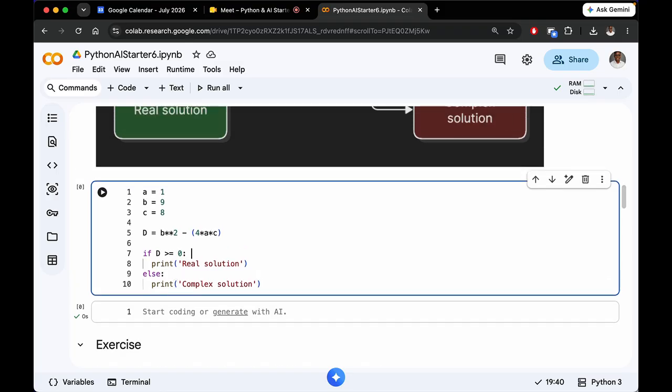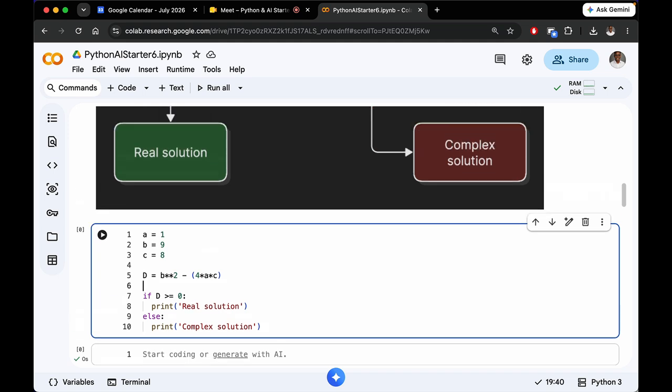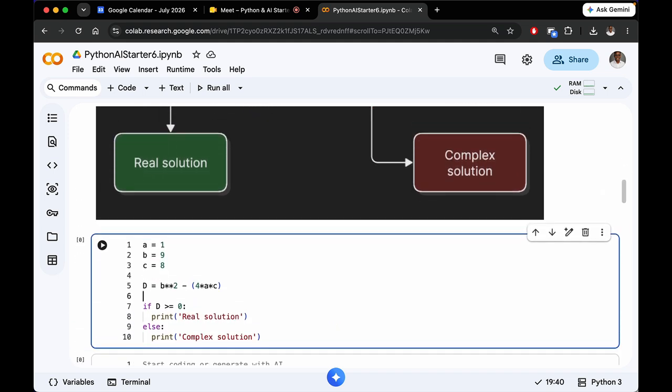So if the normal English grammar that we know, if the discriminant d is greater or equal to 0, we are going to print a real solution. Then if this statement is not true, meaning that the value we get here is going to be a false statement, then the else statement is what is going to be run.